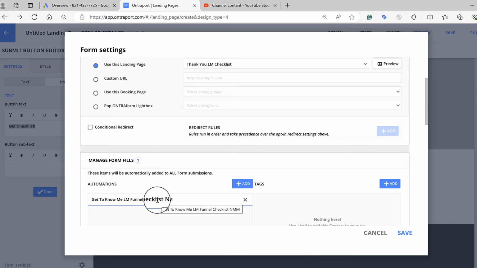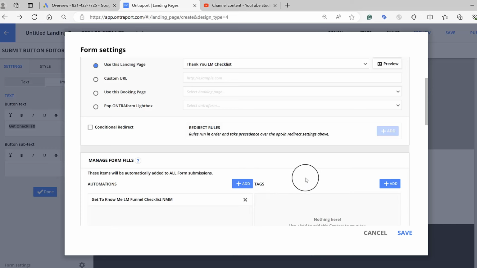It automatically takes them to the thank you page we just picked, and it automatically adds them to the funnel checklist. And in that, the very first email that I set up, I'm going to show you in the next video that I record for you. But today I just want to show you everything you need to do in this funnel. So it'll automatically send the email out, giving them the free checklist.